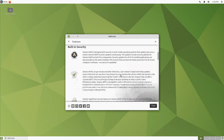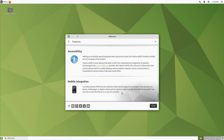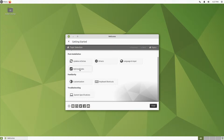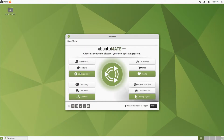Inside of the features, we have, once again, much the same, productivity. It's already set up. They have some mobile integration down here. It has essential mobile device support. You'd expect to plug in a phone or media player and have the device automatically detected and mounted. You can then access files or sync its contents. That's fairly standard at this point in time. Under our getting started option, we have updates, drivers, optional tasks, system specifications. Under optional tasks, we have prompting for backups, network shares, firewall, adding more users, and things like that.